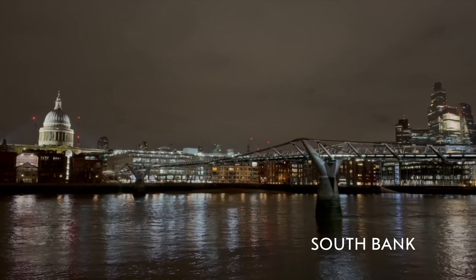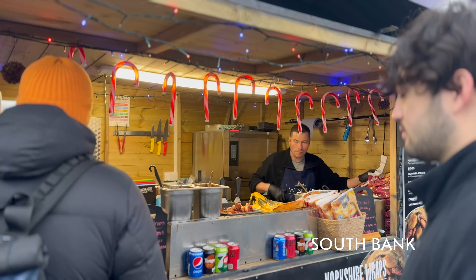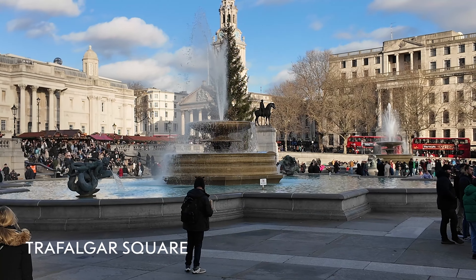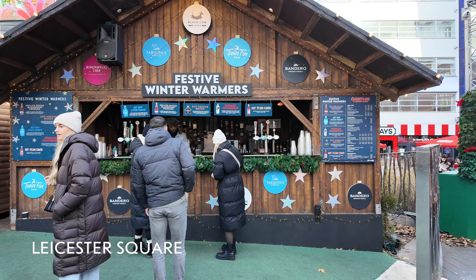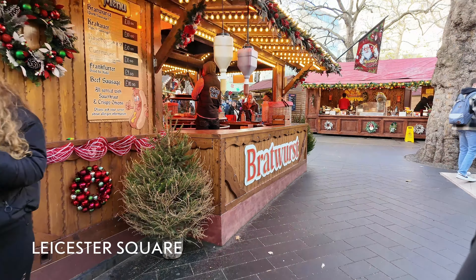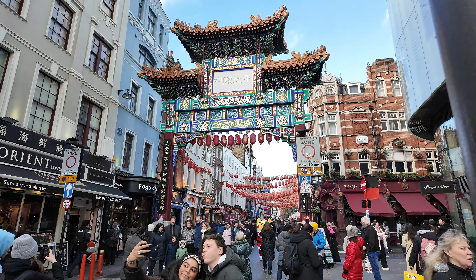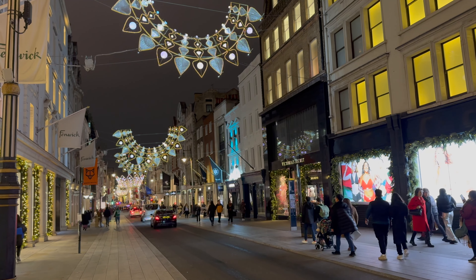Finally, the South Bank. This is a notoriously cool place with a very cool vibe at any time of the year. But during December, the South Bank Centre hosts a winter market and the riverside is decked out with many Christmas lights, creating a warm and inviting atmosphere alongside views of the Thames. London offers lovely Christmas markets like the ones at the South Bank, Leicester Square, and Trafalgar Square, each brimming with handcrafted gifts, mulled wine, and festive treats.